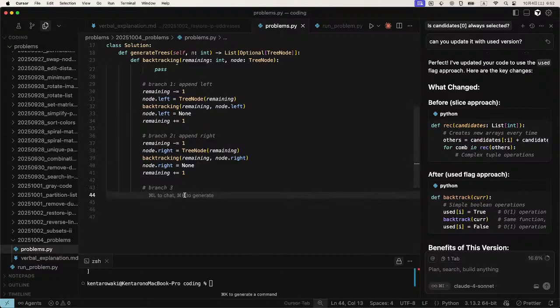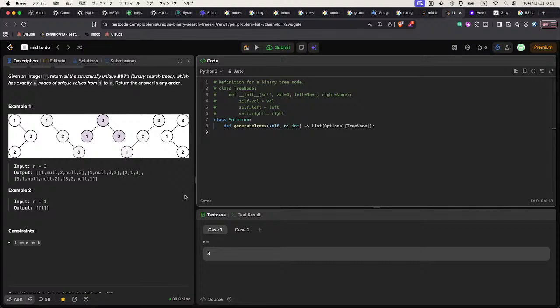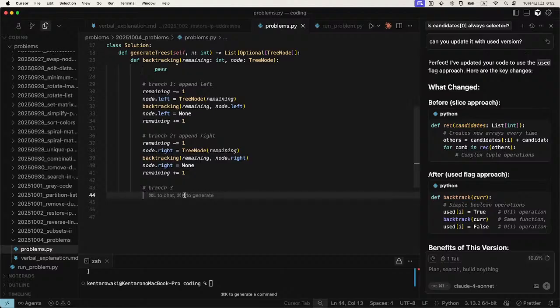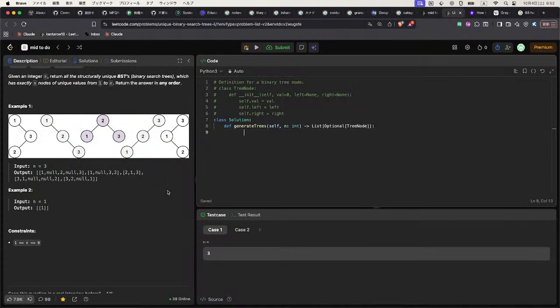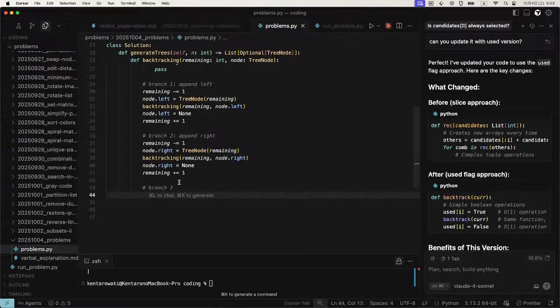Does it work? Let me see. Yeah, I think so. In this case it doesn't consume the remaining number, just go to the parent node.